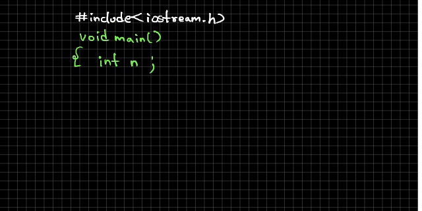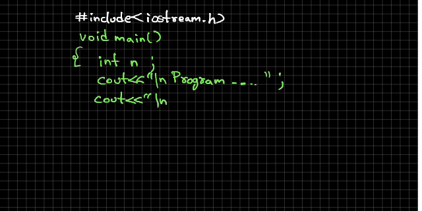The first thing you display is a message, a program to validate the number: if it is even, it will be squared, and if it is odd, it will be printed as it is. You can give a message here. I'm just putting "Program...". Next is cout, to ask the user to enter the number: "Enter the number". You take this number using cin into n. Now n is holding the entered number.